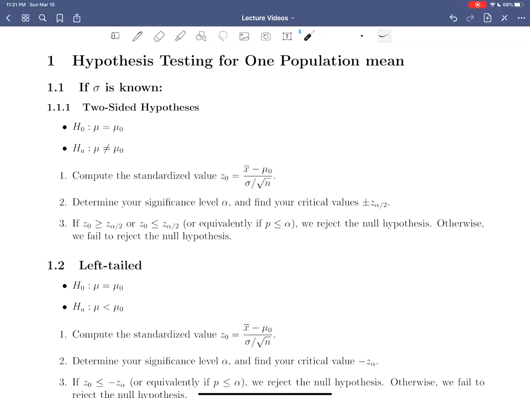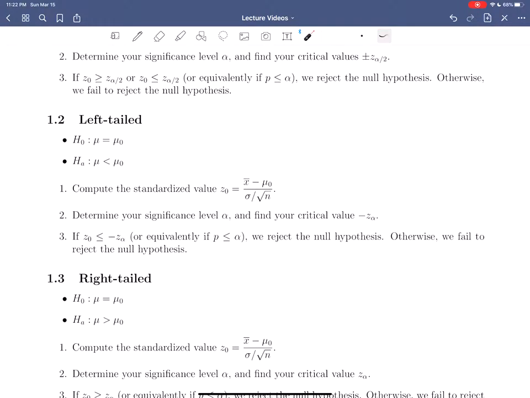That's where your null hypothesis, again, your null hypothesis is always going to be the same. That's just the convention of the author of our book. So the null hypothesis is always going to be that our population mean is equal to some value mu naught. And then a two-sided test is where the mean's not equal to mu naught. And then a one-tailed test is where the mean is less than or greater than mu naught. If it's less than mu naught, it's called a left-tailed test. If mu is greater than mu naught, it's called a right-tailed test.